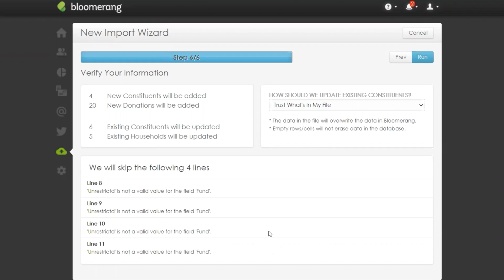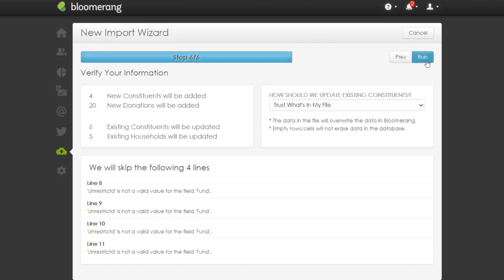So remember, we have that help article for import errors. That gives you samples of what the error could be, and it gives you suggestions on how to fix it. So in this case, it's pretty obvious that I misspelled that, so I probably want to fix that in my file. So I have two options here. I can continue and run this and then fix it after, or I can maybe cancel out of this, fix this in my file, and then restart the import. Either way is okay, but I'd like to show you what happens if we go ahead and run it.